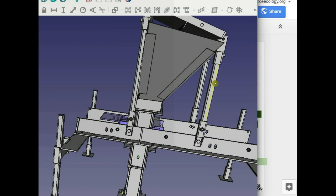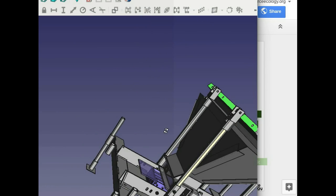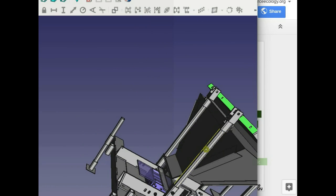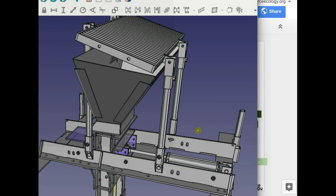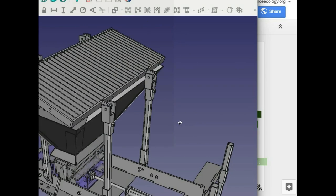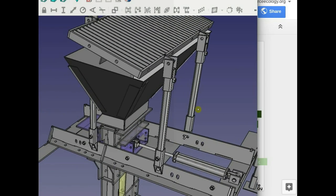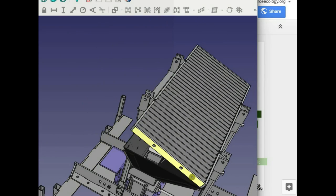Those are cut on, say, a cutoff saw or a band saw. It's not that easy to cut out of tubes, while it's easy to take a 2x3 meter sheet of steel and just cut everything from it. So that's the way the brick press currently is made. And I'm going to take those measurements so we can generate some of the new updated parts.